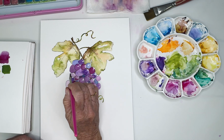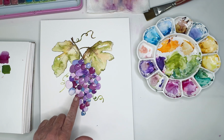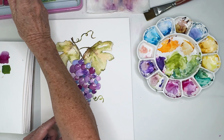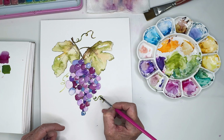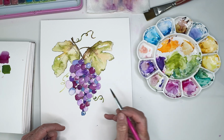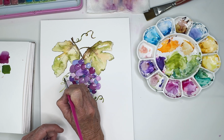A little one, maybe one here. And now I'll go in with the darker olive green, just like I did while this is wet. And just tap in and let that spread because it's wet.